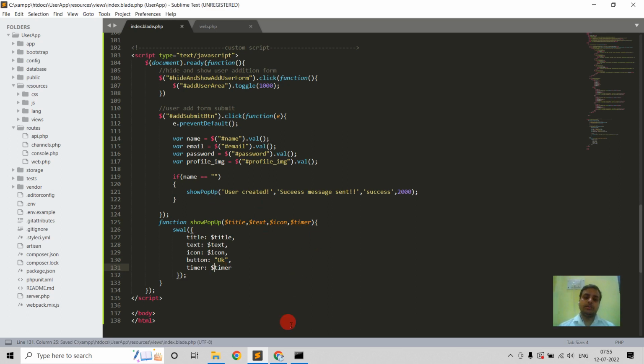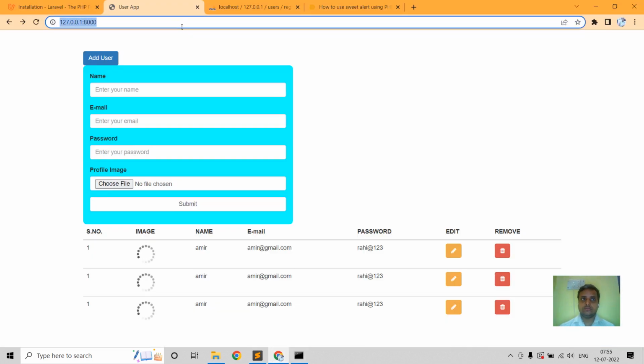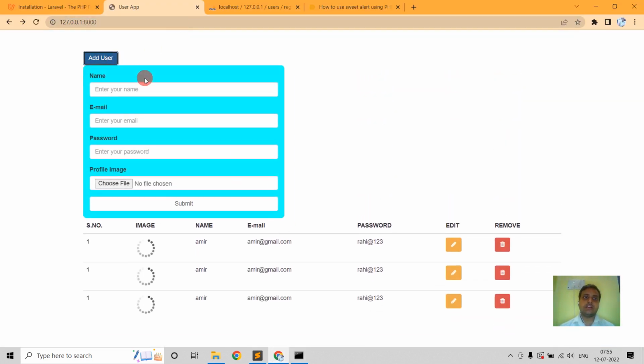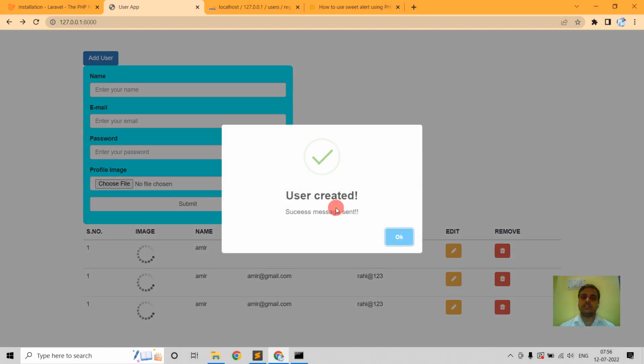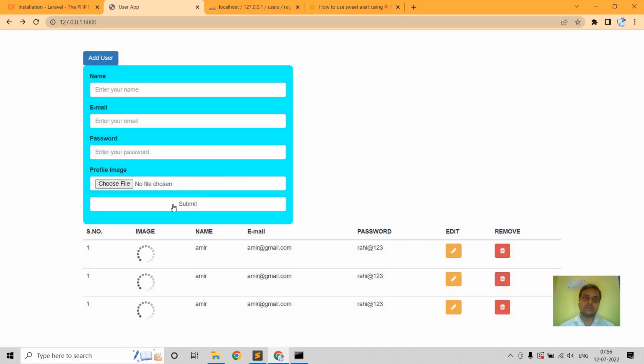Now it is dynamic. Just check this. If the name is blank and I am pressing the submit button, then you can see the sweet alert is coming.